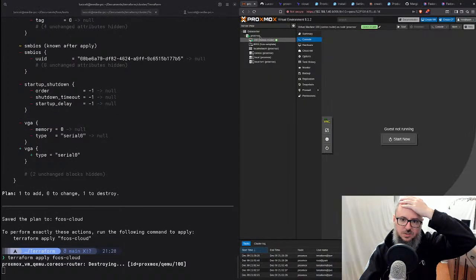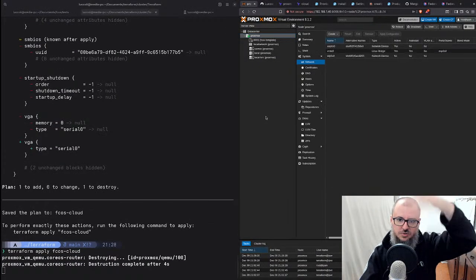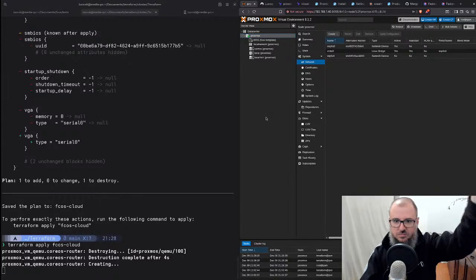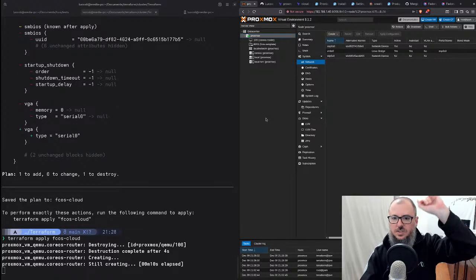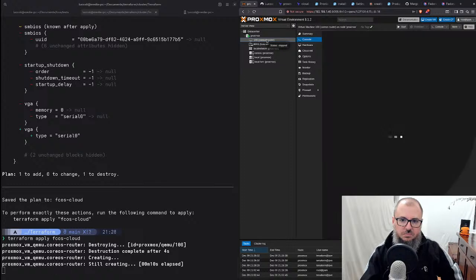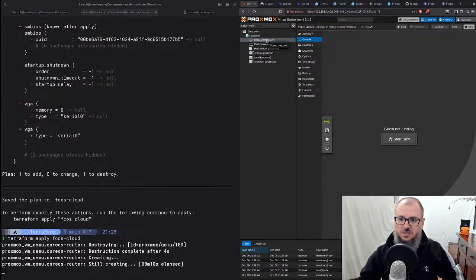So in here I expect destruction and recreation, even though I didn't change that specific string, and that's great. Makes it easier for me.